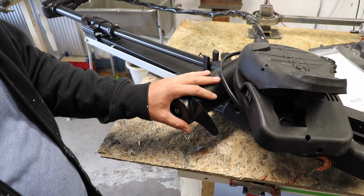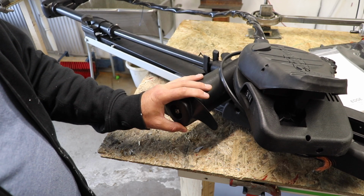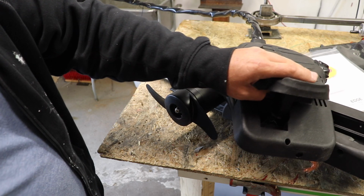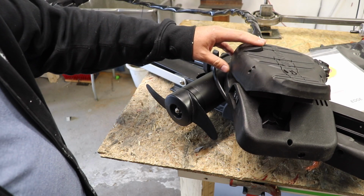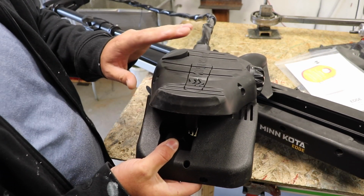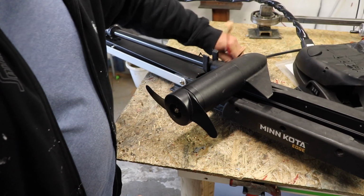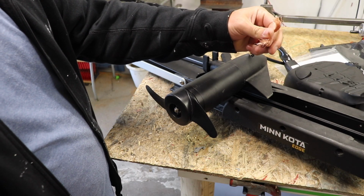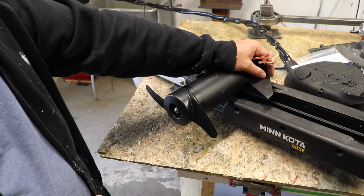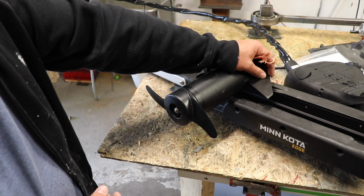Like I said, this is Minn Kota Age. I got this one for only $300, but normally it costs like $700, $800, depends where you live, and it runs with a 12 volt battery. And here is the pedal. Right now it's not moving because it's locked here. I will show you in a second how it works. Here you connect the battery. If you go fishing the whole day, you need at least a 60 ampere battery with 12 volt.